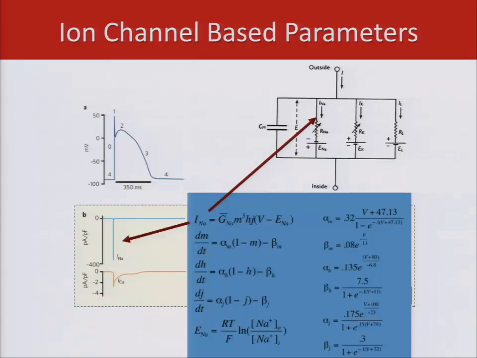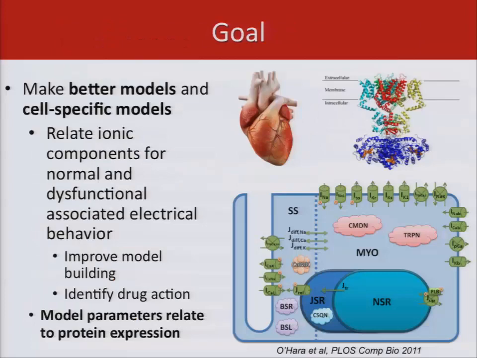And in terms of how these models are structured, they're constructed branch by branch, as experiments are done on a single ion channel, and it is the goal of these models to integrate that information and provide useful insights into the biophysics, and also whether someone has a chance of proarrhythmia, or it might be cardioprotective. And in terms of what these parameters mean, for example, this maximal conductance here corresponds to the number of channels, namely how high this peak is, or what the expression level is.